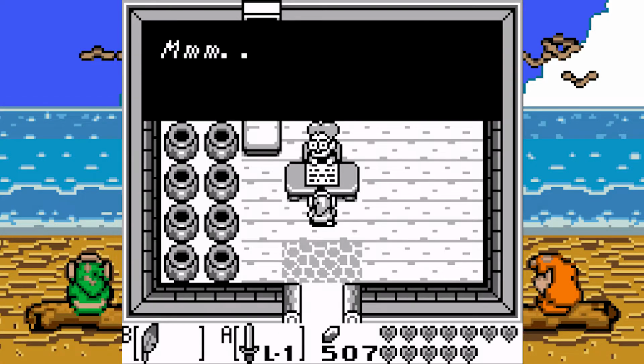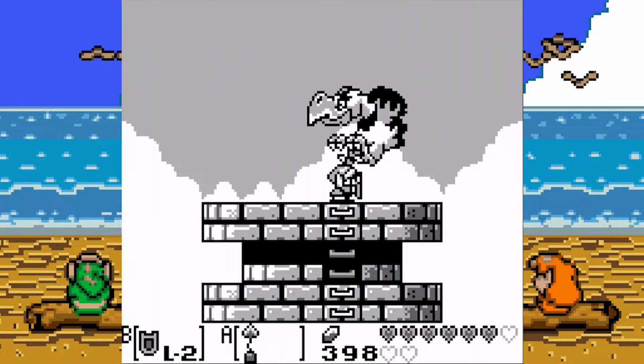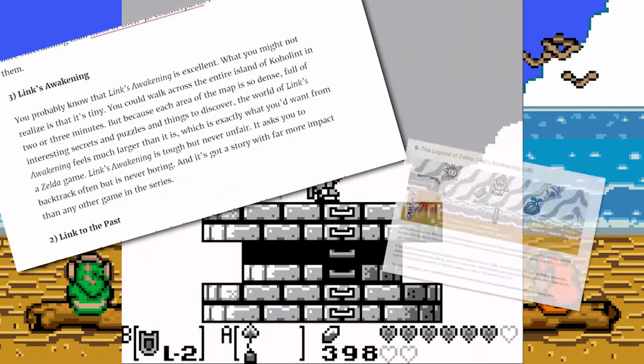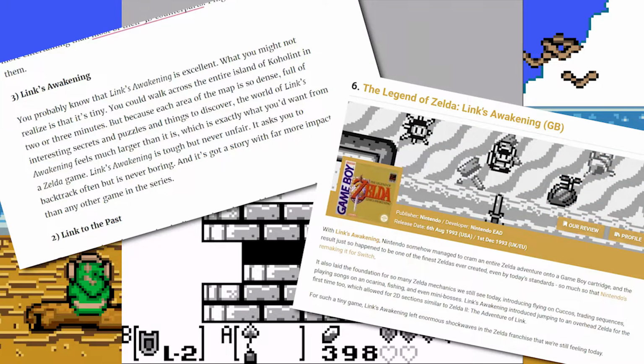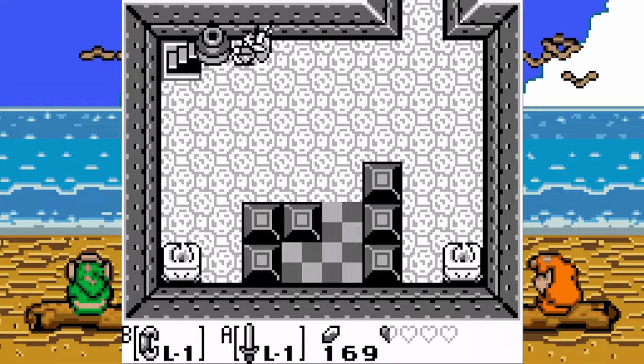When this game was released, it received almost universal praise, and still does to this day. It often appears in various publications' top 10 Zelda games lists, and even has been regarded as one of the 50 most important and influential games of all time by the Guinness Book of Records. Like I said earlier, I regard it as one of the best in the series and one of my favourite games of all time. But, did you know?